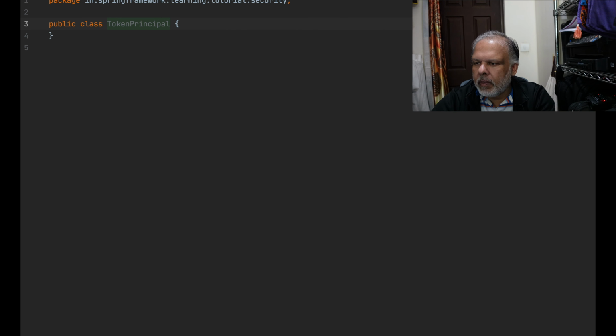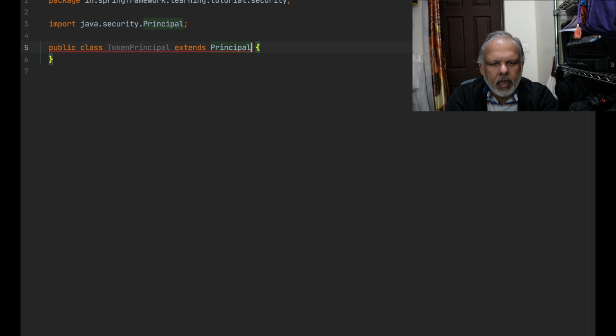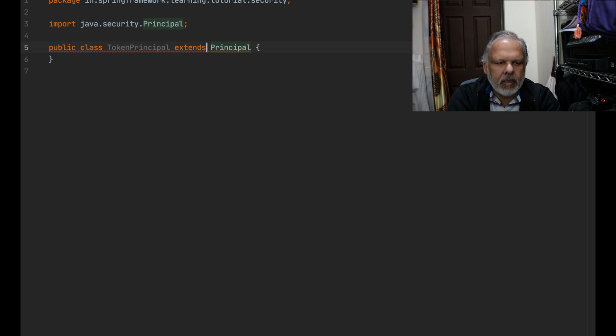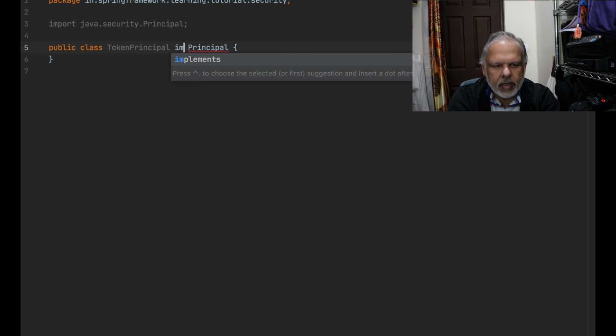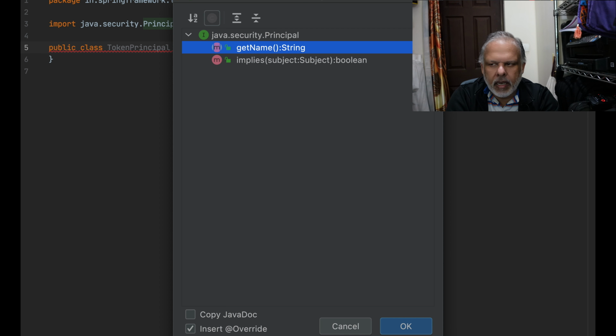And what should token principal contain? It should definitely contain the auth token, and I think for now that might be sufficient. So as you remember, we need to extend this class from principal, it has to be implements, not extend, because it's going to implement the principal interface, and then we implement the get name method.